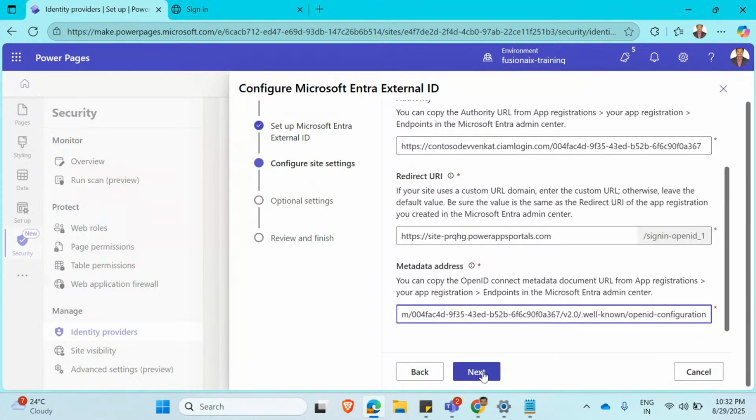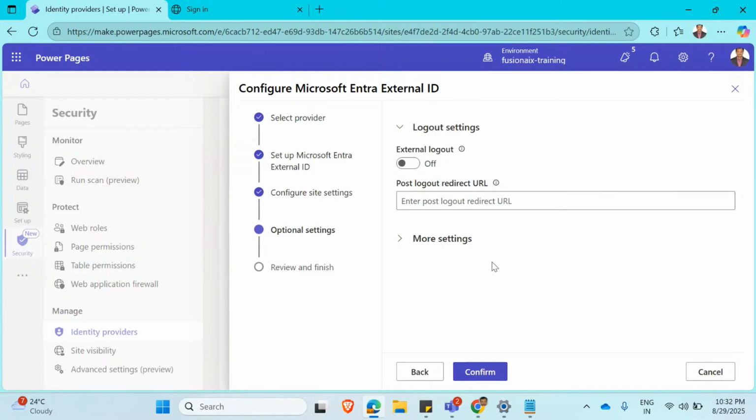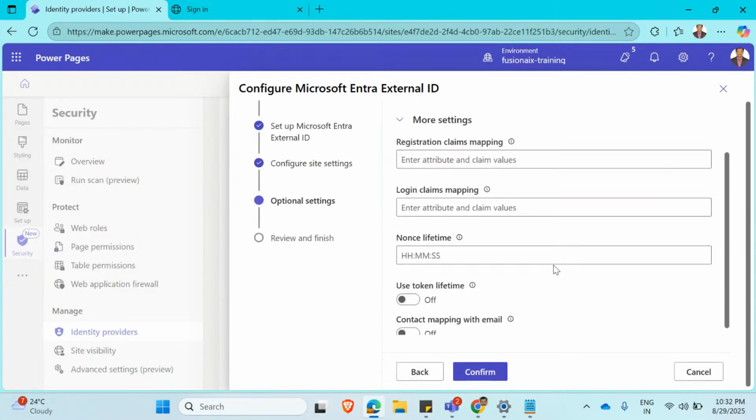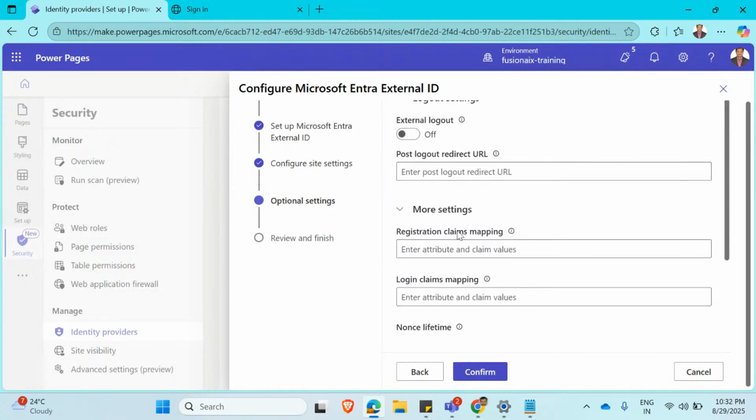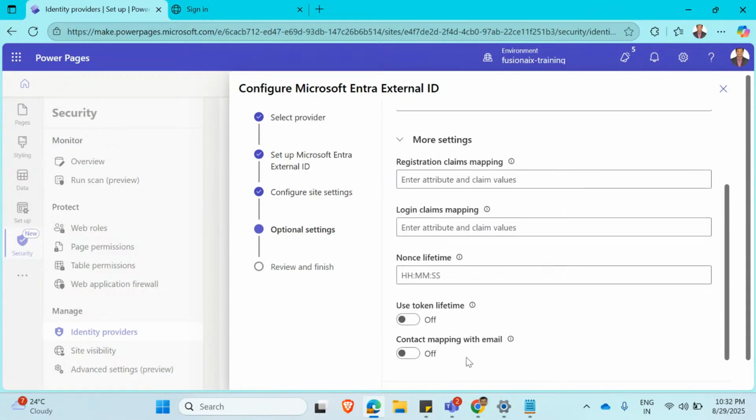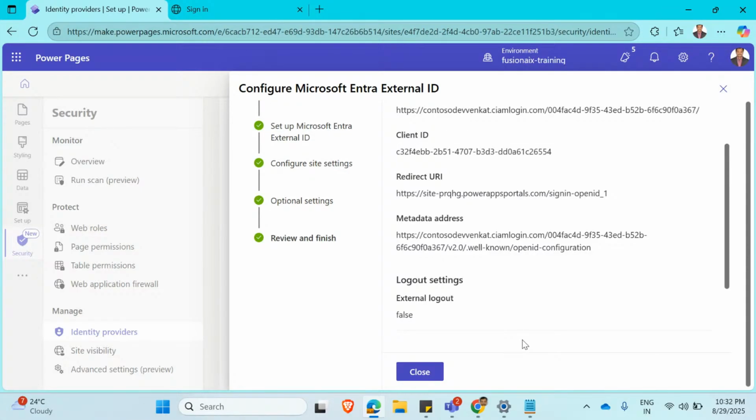So after that, I can click on next. External logout, I am not going to do anything. These are the advanced things, like if you wanted to use the token lifetime or contact mapping with email, all these things I am not going to do. So I click on this confirm.